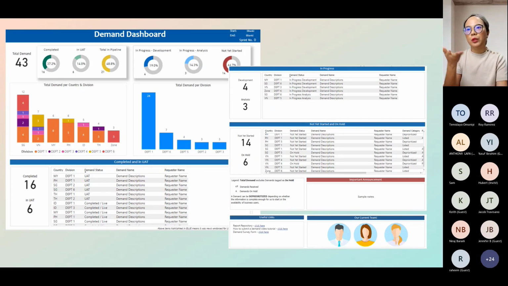It indicates their request, whether it is part of this sprint or part of the next sprint. This is something you might want to look at to see if it's going to work for you. It's just a list of all the demands so that users can be informed, hey, where's my request, what's happening to my request. So it's more on the request management part, which is again part of being a BI analyst.